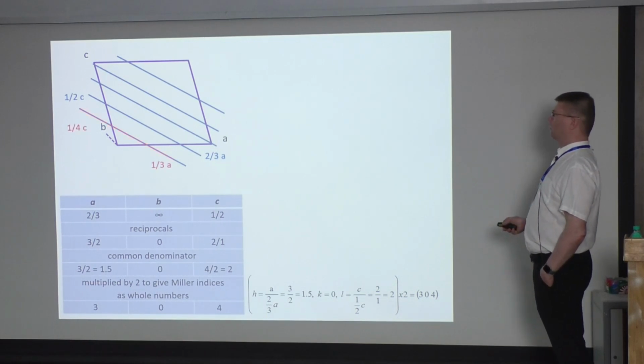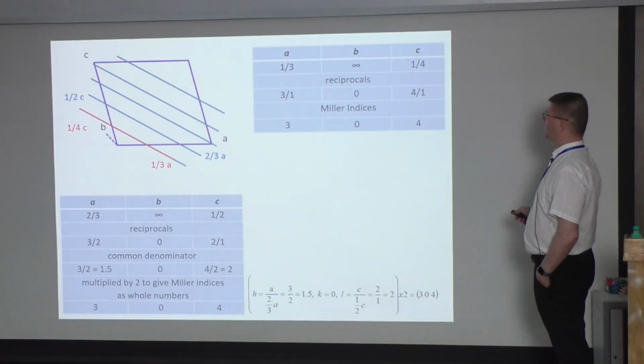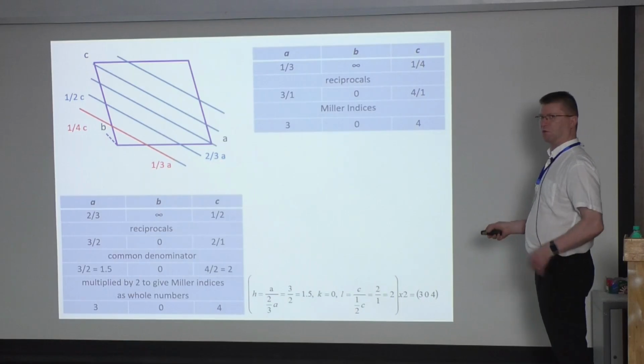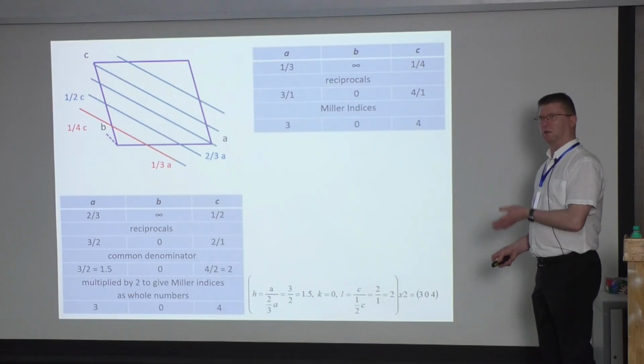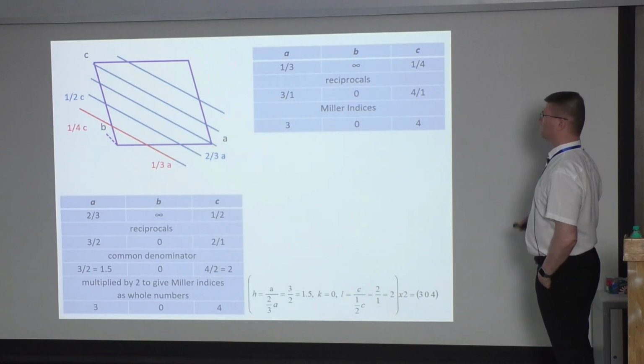Now, let's draw a new one here. It says 1/4 of C and 1/3 of A. So we just draw it on top of it. Let's do the calculation in here. Now, the reciprocals of 1/3 and 1/4 are 3/1, 0, 4/1. Now it's the same, of course, we can draw over it. And in this way, we can make these definitions as we like.